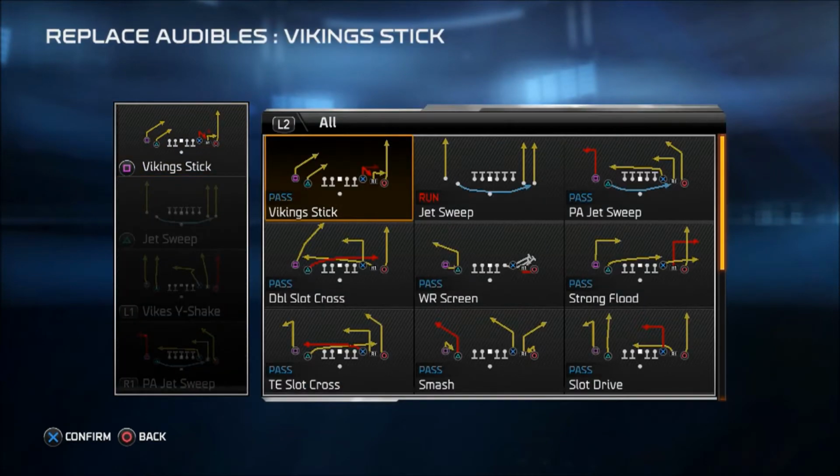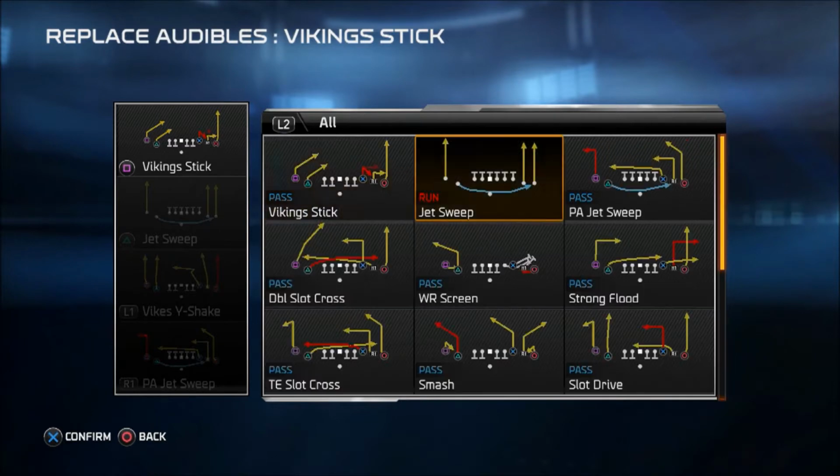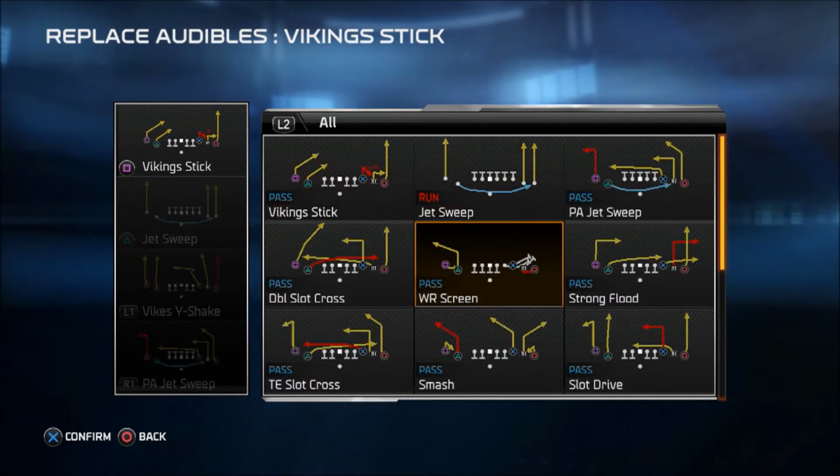You want to go ahead and use the wide receiver screen. Yep, the wide receiver screen is going to be the base play that you're going to use. There's a lot of other great plays that you can use as a base play, but I want to use wide receiver screen because I want to force my opponent to go into some kind of man coverage and have to defend that outside wide receiver screen. So let's go ahead and use that as our base play.